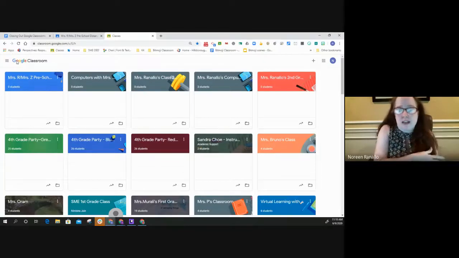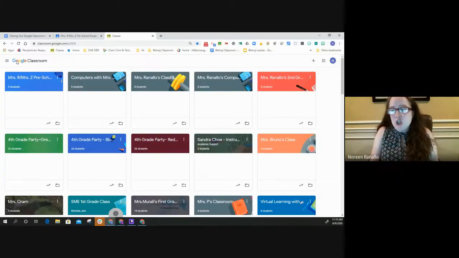You don't have to go and find them and reuse posts. It's already set up for you, and you don't ever have to actually assign them. If you change it, you can delete it. You can just leave it in draft mode. So it's a time saver. If you set up a class that you want to reuse in the future with assignments, you want to go ahead and copy the class, so before you archive it.